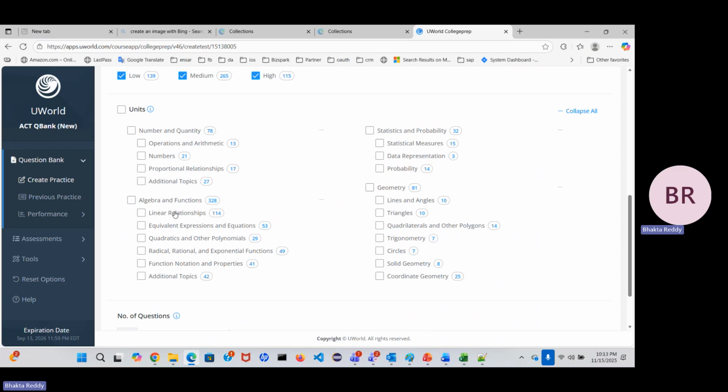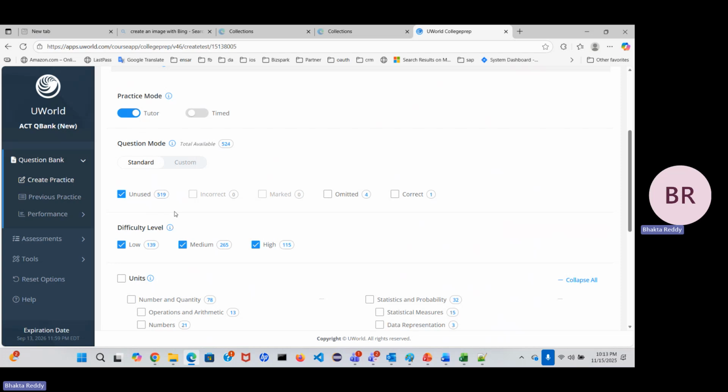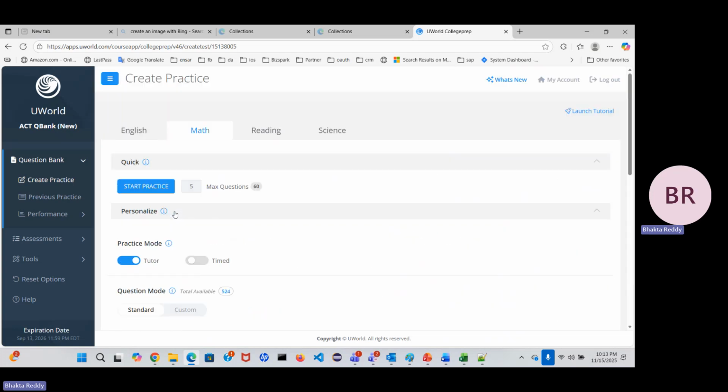There will be many topics; mathematics can have number and quantity, with subtopics such as number and additional topics. So based on the topics, difficulty level, and unused or incorrect questions, they can create the test.